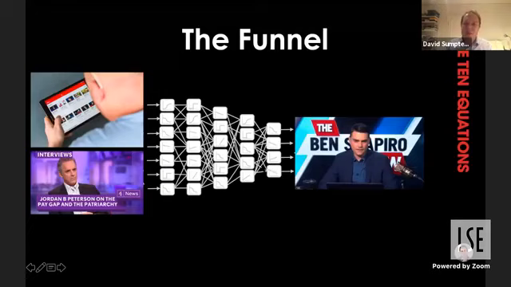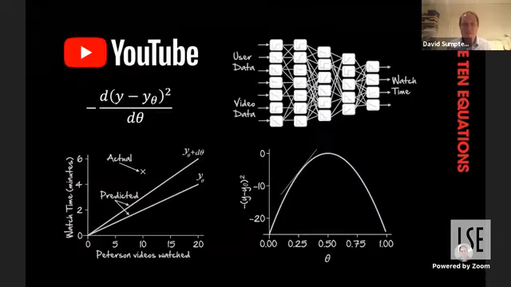And what these funnels would do is that they would funnel people into certain directions and opinions and videos. We can come back to the good and the bad about that later, but that's how the funnel worked. Now, what's remarkable here, I think, as a mathematician, is that the funnel idea is extremely simple. The idea is that you maximize a function. Now, maybe not all of you recall derivatives from high school mathematics, but what's happening here is that the engineers are trying to predict the watch time of individuals.